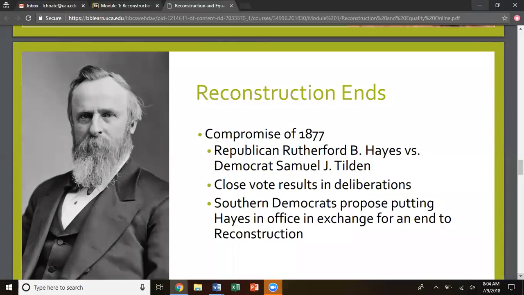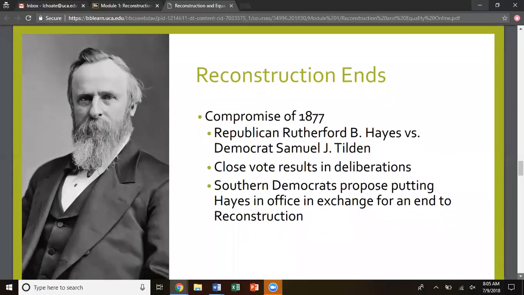We want them to pull out, we want them to get rid of the Freedmen's Bureau, we want them to stop micromanaging the South's rules in terms of its race relations. And so we won't object to Rutherford B. Hayes becoming president if you agree to this. And the committee in the House of Representatives decides that that would be a good compromise for them to take. And so Rutherford B. Hayes becomes president in 1877, and in exchange for his presidency, he decides to leave the South completely alone as they try to figure out these race relationships that they have now post-Civil War.